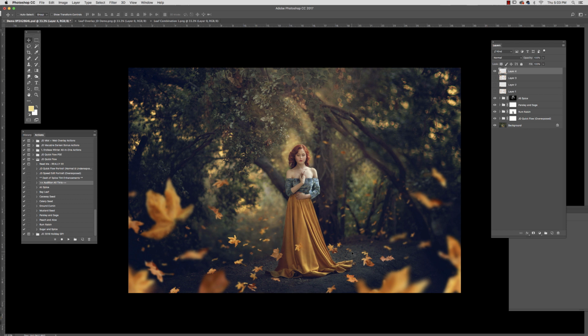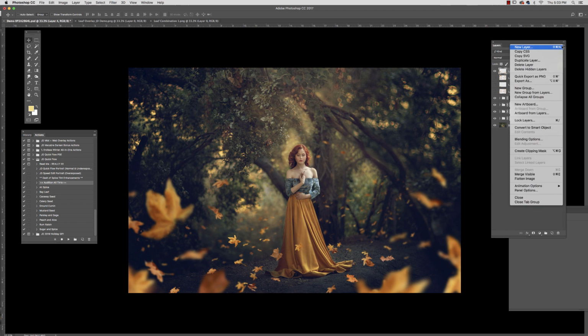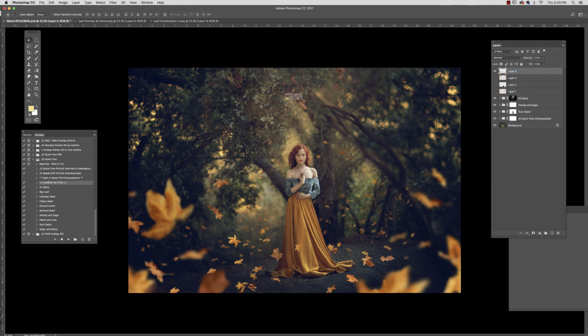Now, I feel like it's sometimes easier to start with something rather than going from scratch and independently grabbing one leaf overlay after the next. So that's what I did. Anyway, at this point, let me go ahead and get rid of any of the layers that we're not using.